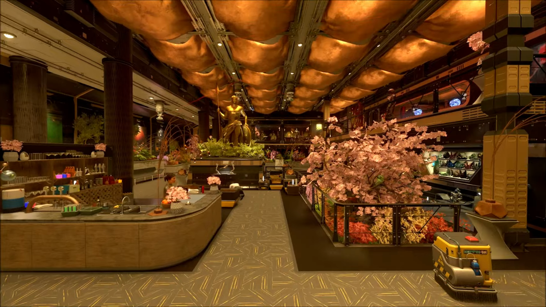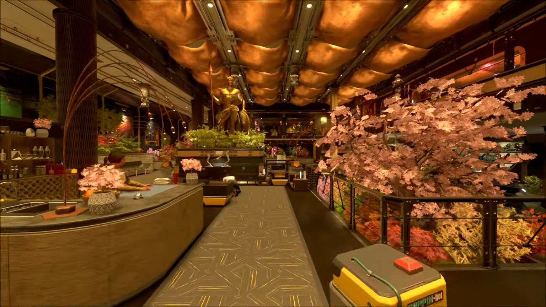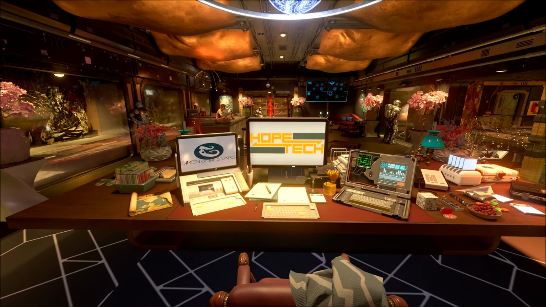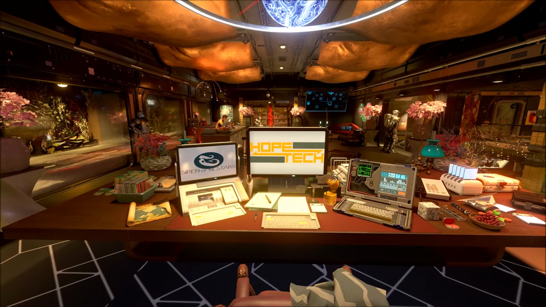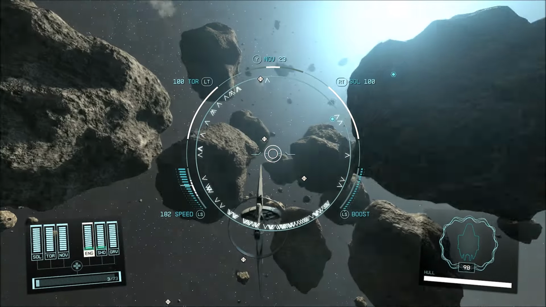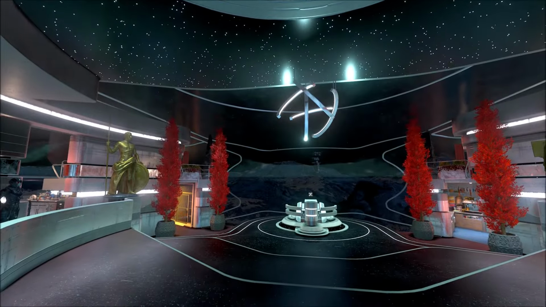The focus of this video was to highlight the ship that comes along with the Midas Manor Player Home, but I highly recommend the Player Home as well. Finding out there was a ship too was just like icing on the cake. So this entire mod is fantastic. So make sure you go check it out.